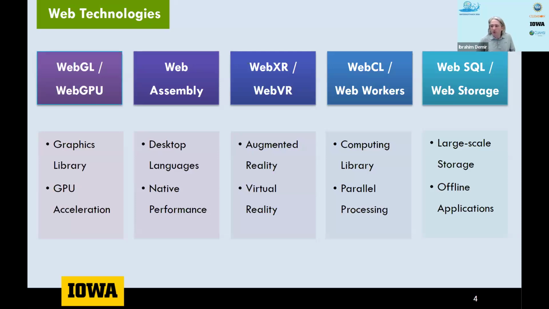And finally, WebSQL and Web Storage libraries allow you to load gigabytes of data based on your local storage. You can load, for example, a 100 gigabyte flood map library or elevation library and carry out computations directly within web applications. You can also store them for future analysis, so you don't need to download again. It can be persistent storage, as well as run offline without a web server or internet connection.